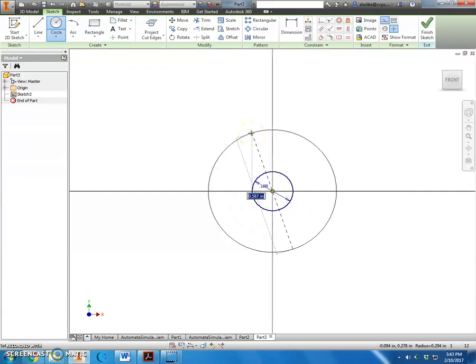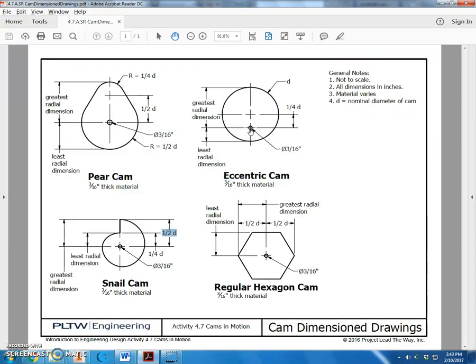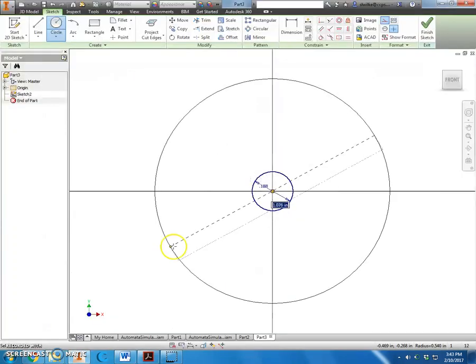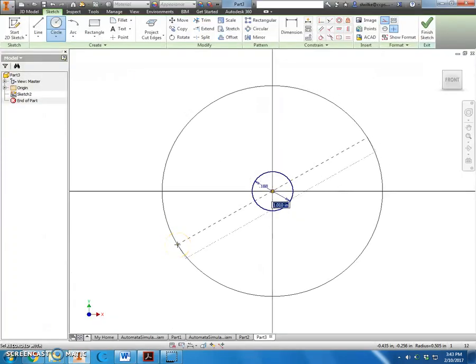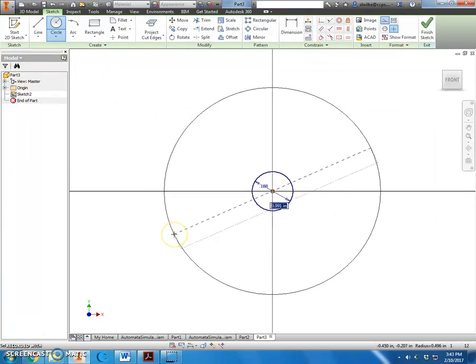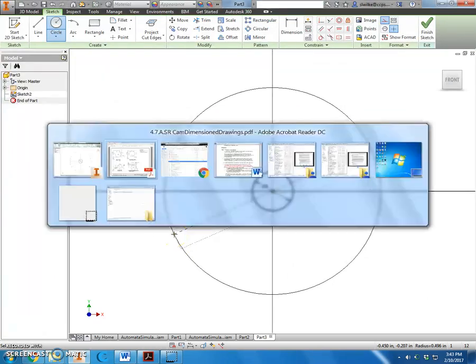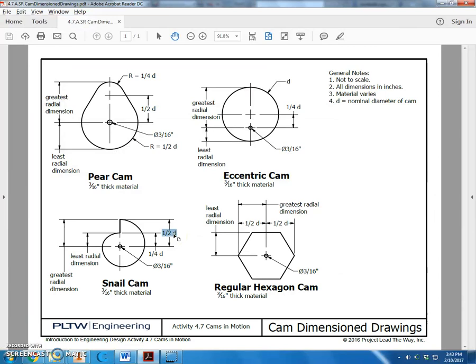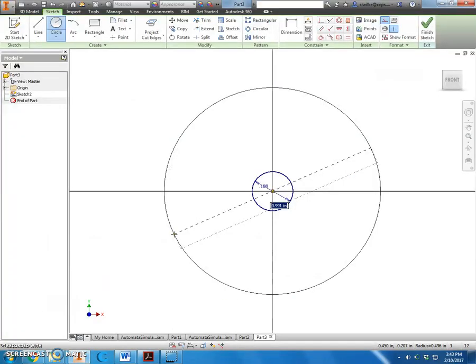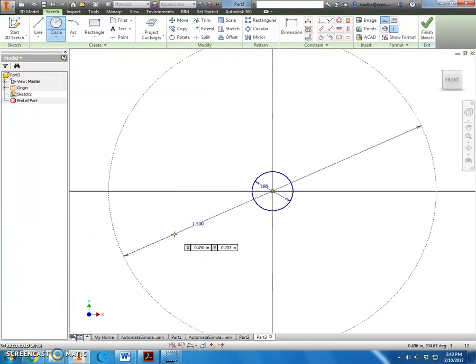Now on the drawings, it's giving you the dimensions as a radius. So keep in mind, right now I'm drawing a circle, so this is actually giving me the diameter. So instead of using 1/2 D, which is my radius, I'm going to use the full value of my nominal diameter.